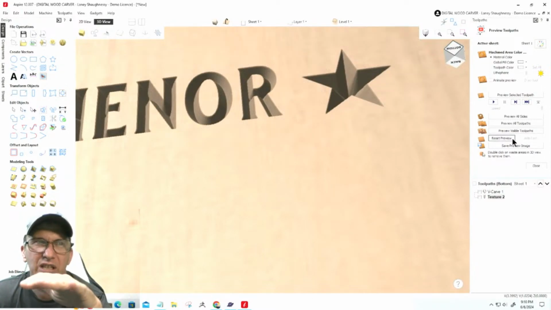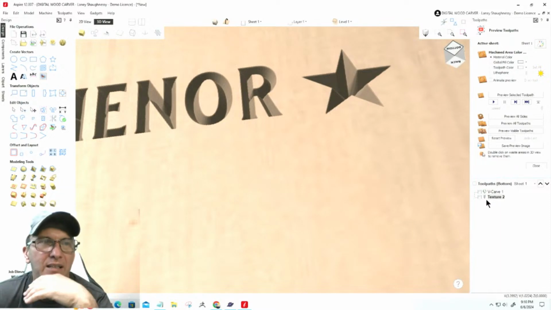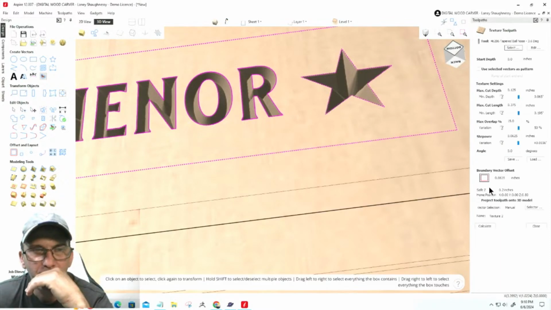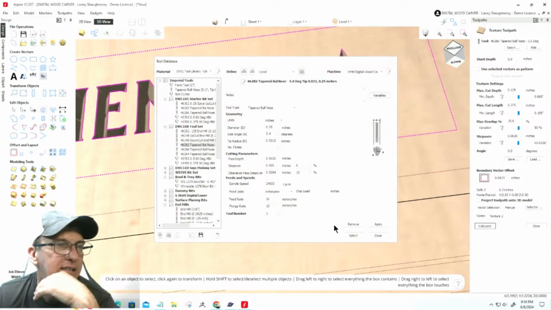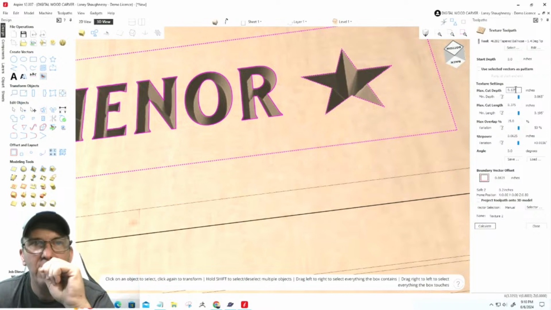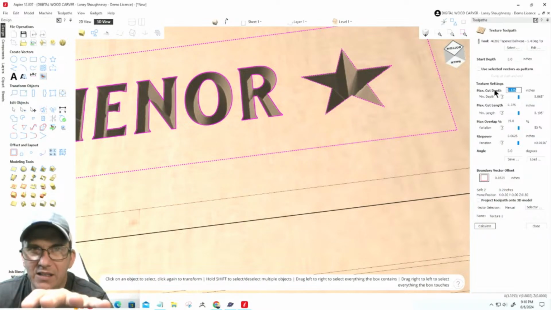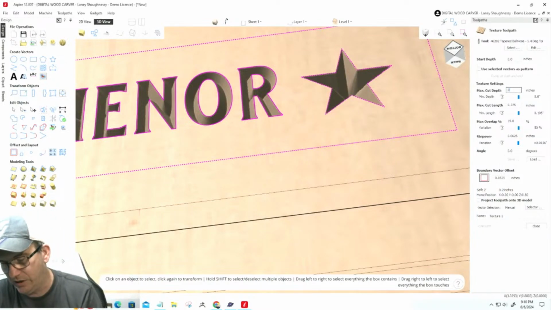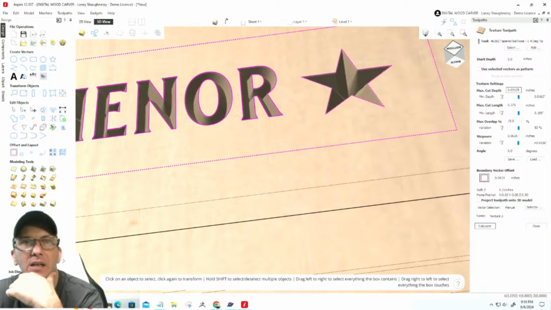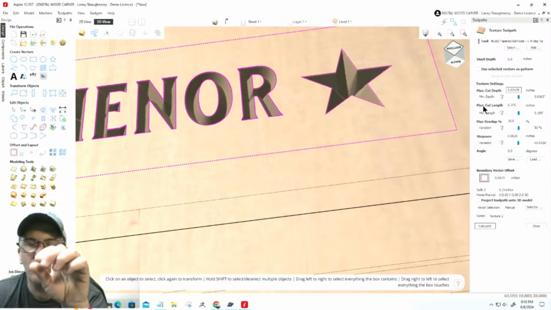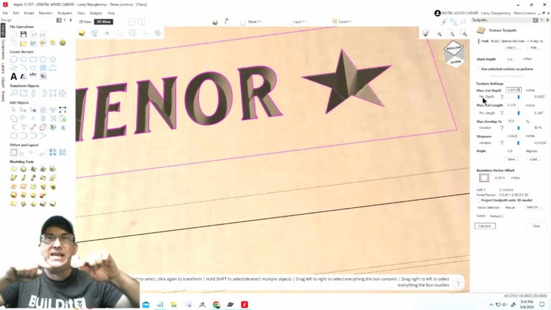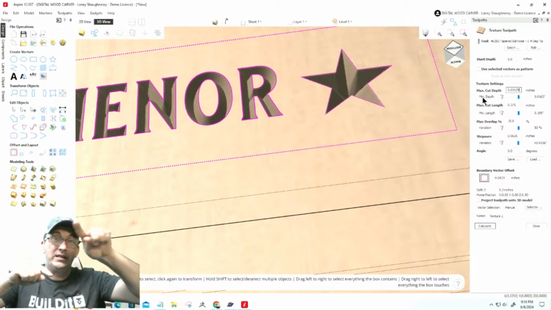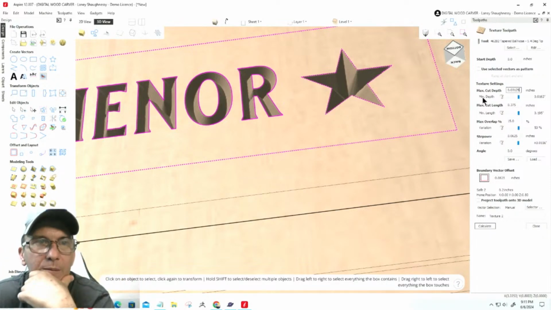And let's change it up just a little bit. Let's go back into that. I'm actually going to switch this up, and I'm going to use the 1/16 inch tapered ball nose. My maximum cut depth was way too deep, so I'm just going to go about a 32nd of an inch deep. I want a nice little enhancement. And of course, I'm going to be doing a nice V cut profile to clean up the edges. You'll see that in just a moment.